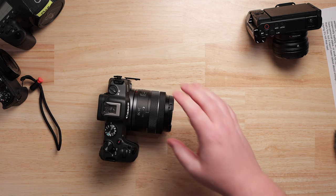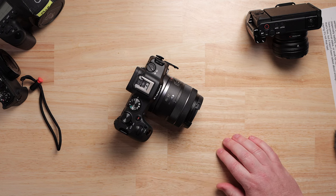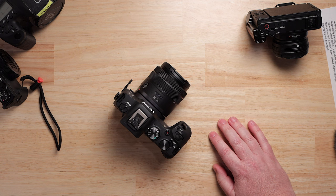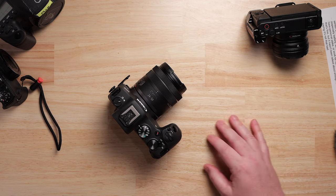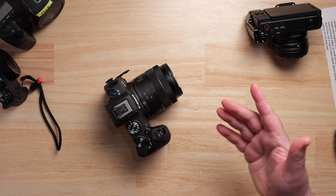Why have I bought all these cameras? I've bought them because over the years I love what Canon does with their image — it's absolutely gorgeous, makes people and food look better than they do in real life, which is what I need for my main barbecue channel. I love Canon, plus they have some of the best lenses out. But another cripple hammer: Canon won't let other companies make RF glass, which is frustrating because we could get a lot cheaper stuff from Tamron, Sigma, and other companies that make great glass.